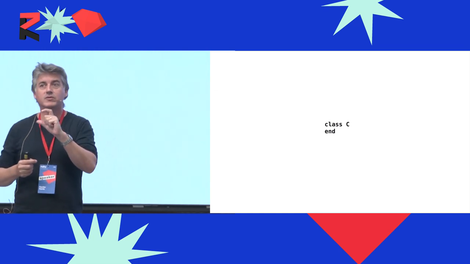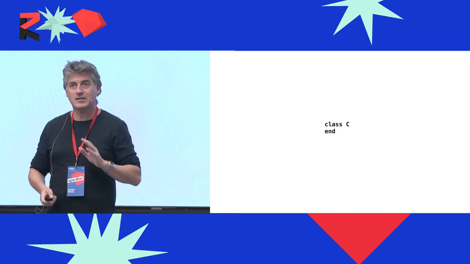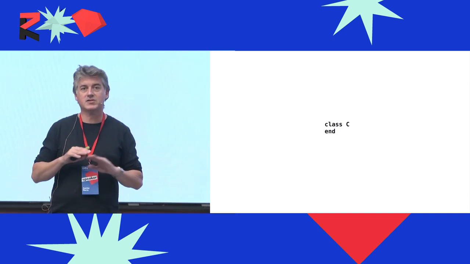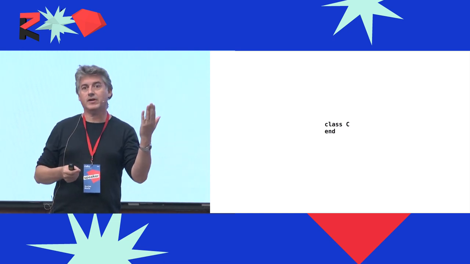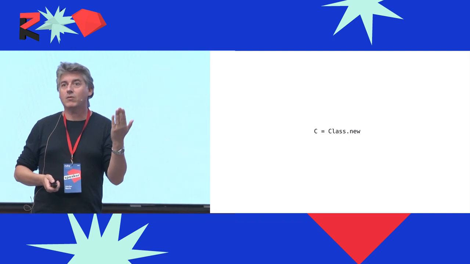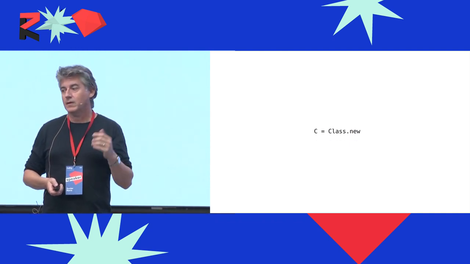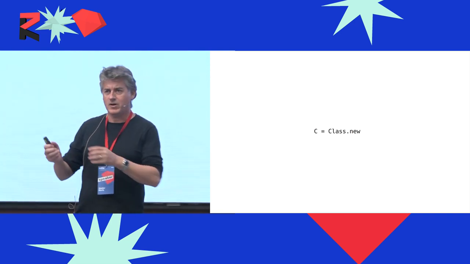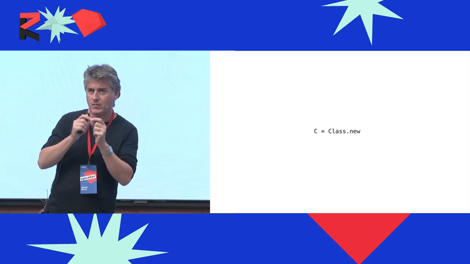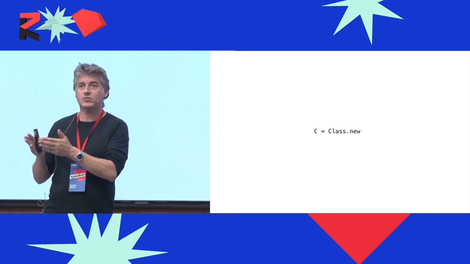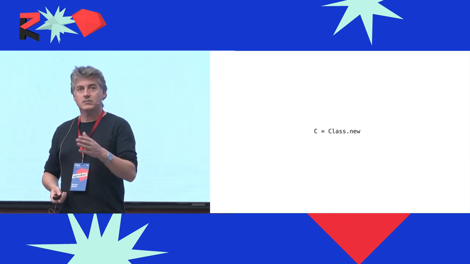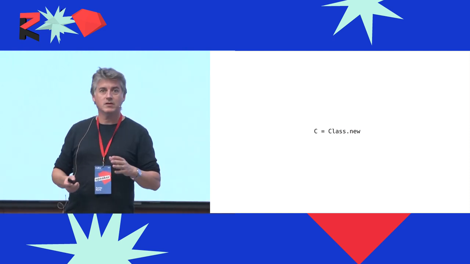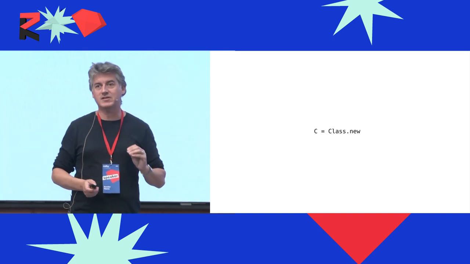So C is not notation for classes. C is a constant, which is the same thing as this X. There's no difference. It's just a constant. X is holding an integer, and here C is holding a class object. So it's basically the same thing as this. If you pass a block here, there are small differences, but not related to this particular talk. Except for the scoping and stuff that doesn't matter for this presentation, this is the same thing as this. It's creating a class object, storing the object in the C constant.